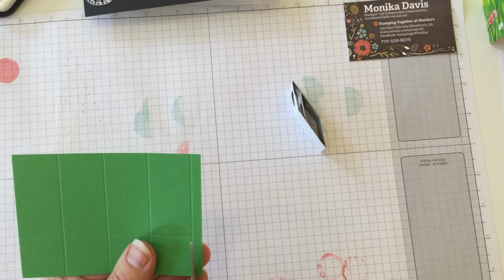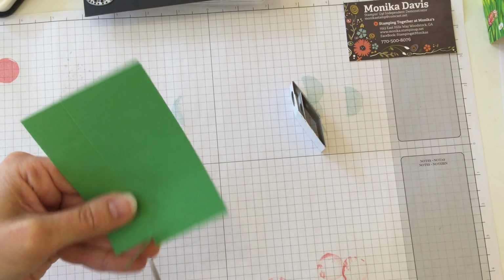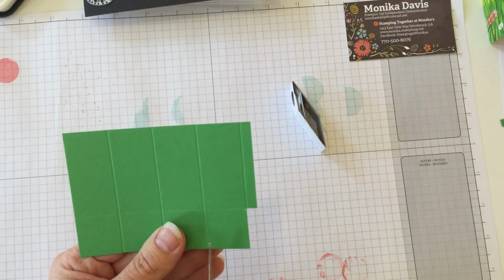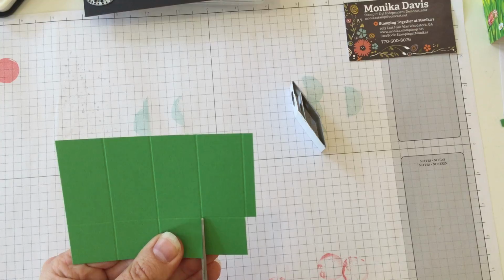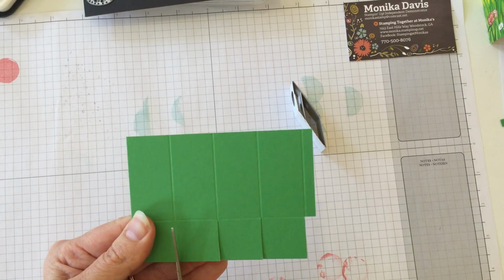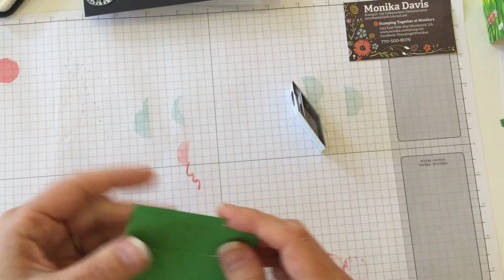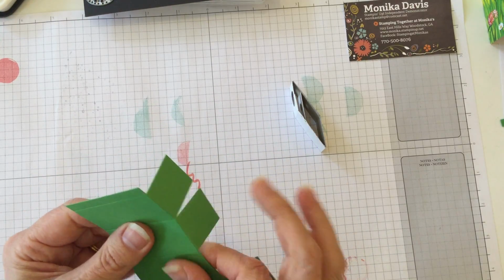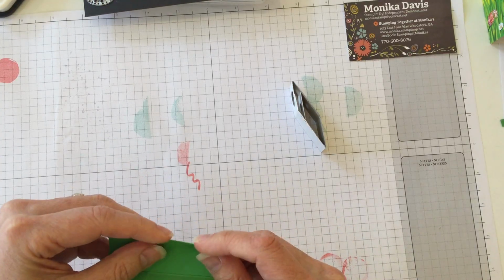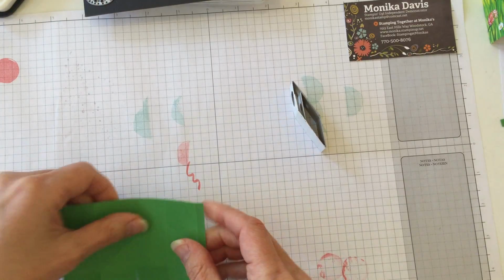So what I'm going to do is cut away that little tiny rectangle, and then this, cut these into tabs so I can turn this into a box. Fold on all those score lines. So there's that.